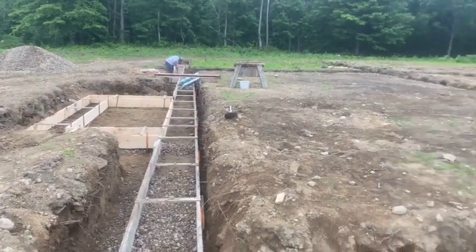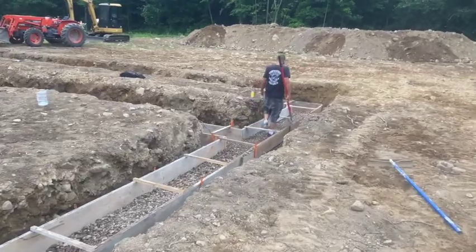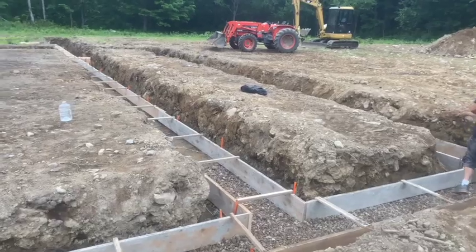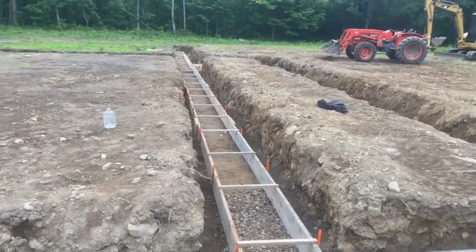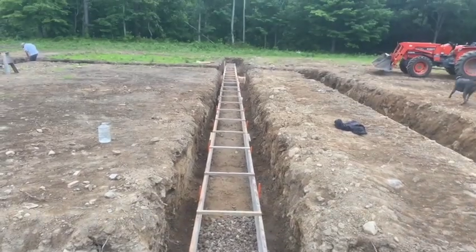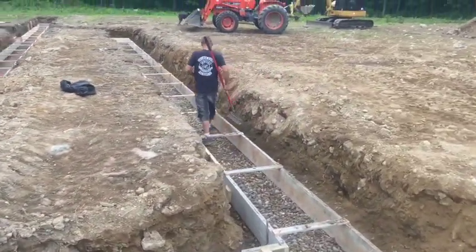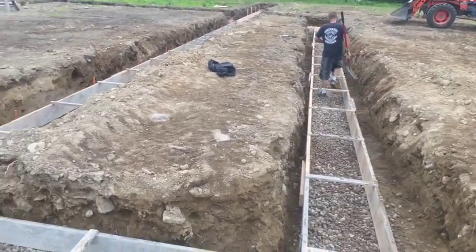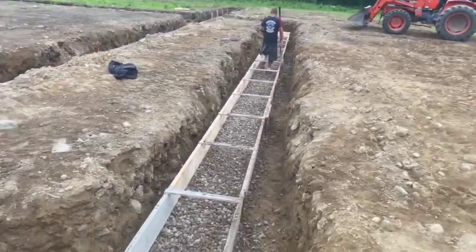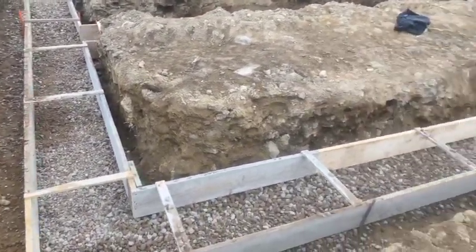There's a garage and a front porch here you can see. There's a 12-foot back porch, which is all going to be done out of Nudura. This is basically a stem wall, this whole thing. That wall there is 89 feet long, and this here is like 57 feet long - the back porch is 12 by 57. The garage is pretty big. What we're doing right now is putting stone in the footers, some round stone.